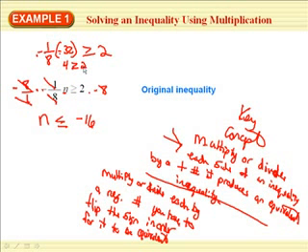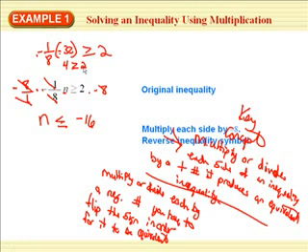So that's true. You have to remember, when you multiply or divide by a negative in order to get the letter by itself, you have to flip the sign. If it's not a negative that you multiply or divide by, you leave the sign alone. So they're going to talk about flipping the sign right there.